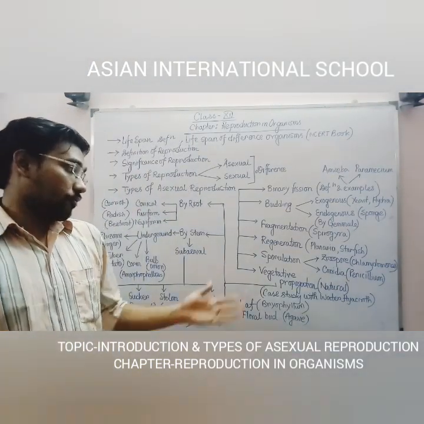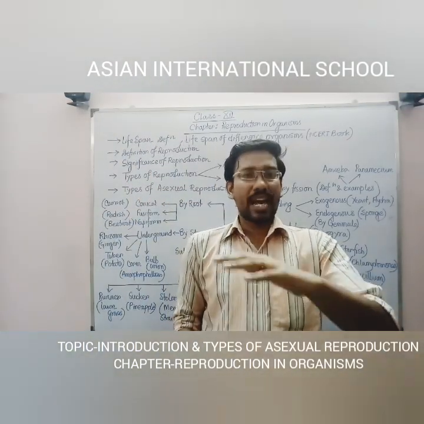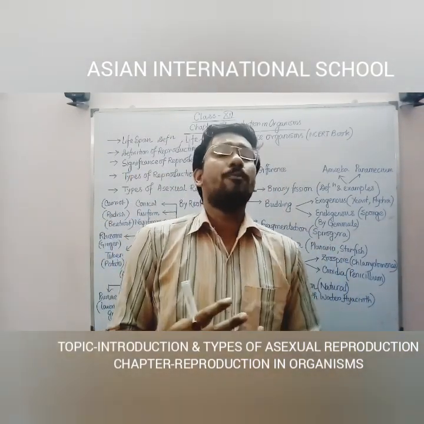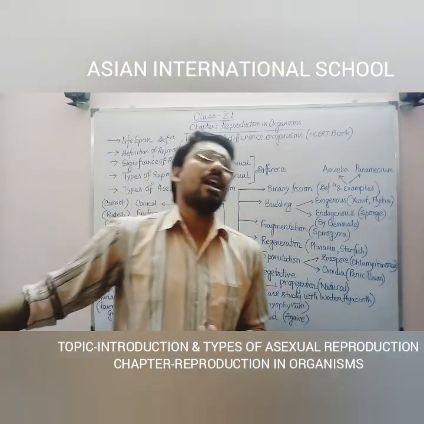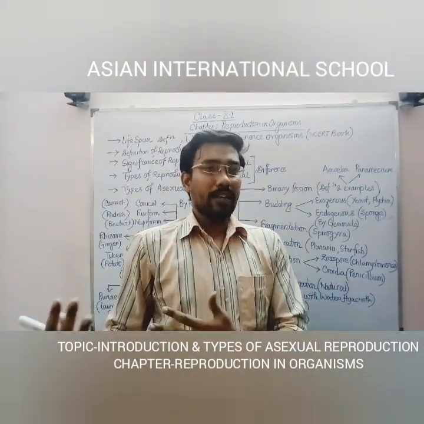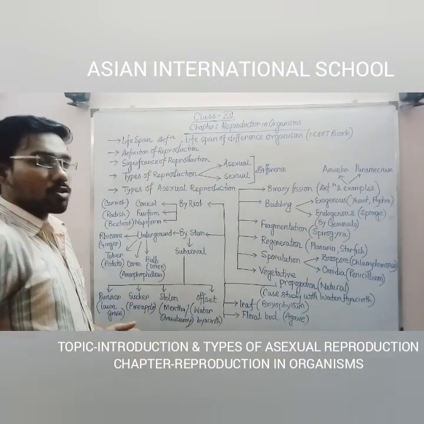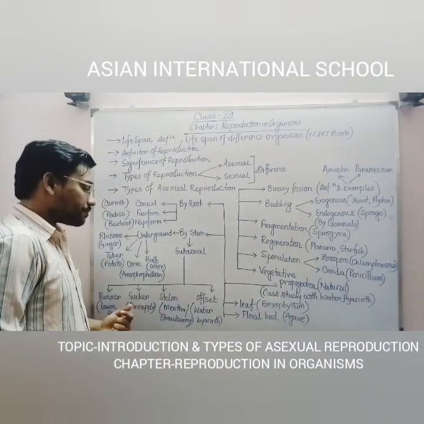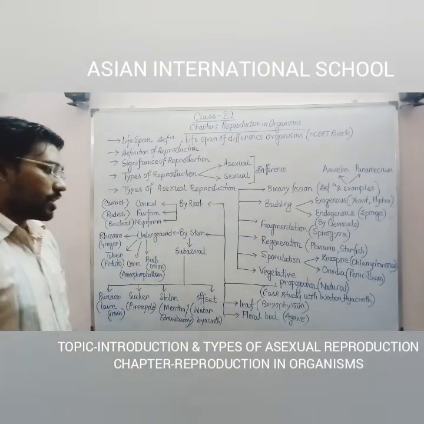And the last one is offset. In the case of water hyacinth, we have already discussed. Offset is a kind of plant whose stems are floating on the water surface, and due to the presence of that kind of stem, they produce more plants in the next generation, and automatically they will cover the entire upper surface of the water, which will be hectic for the aquatic organisms to survive. So water hyacinth is another example of the offset, and like that they increase their plant number or plant population.